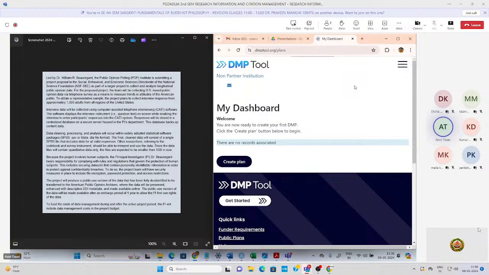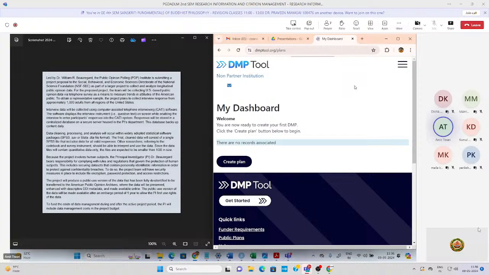I duly acknowledge them. This is just for educational purposes. On the right side, I have shared the DMP tool. This is the tool which I am going to use for preparing a data management plan.